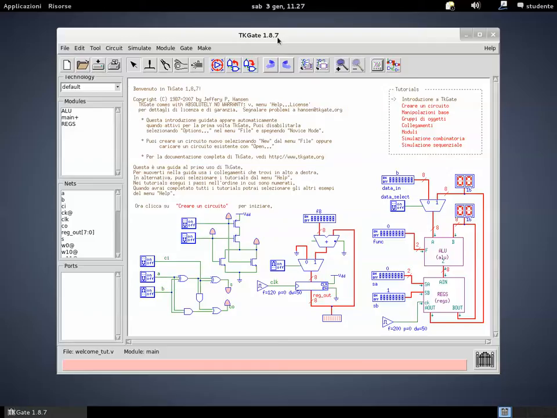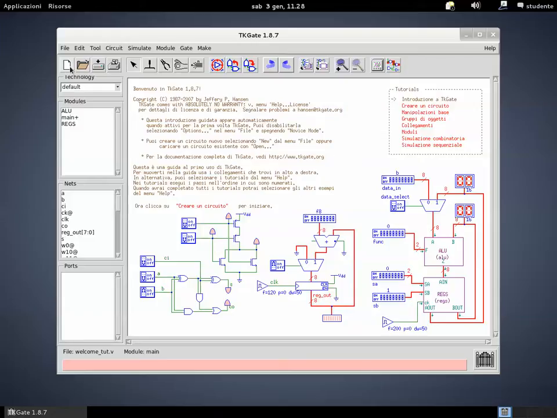When we launch TKGate, a tutorial appears that contains already several circuits and also several different sheets containing different circuits, which can be used to familiarize with the tool and also to exemplify all the main features of the tool. But right now we are not following this tutorial, rather we are trying to build our own project, a very simple project to start with.